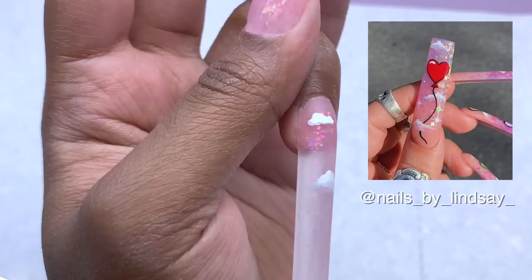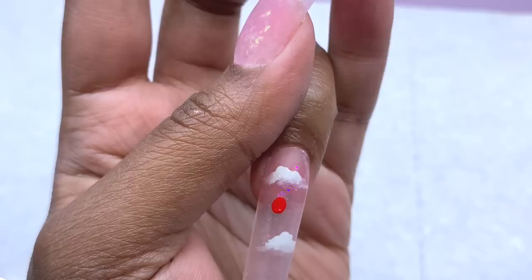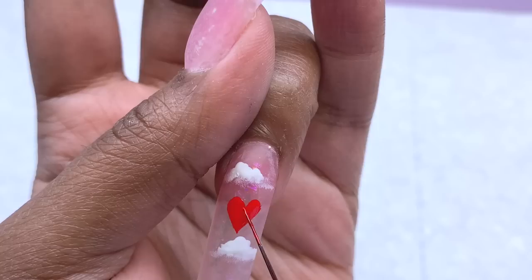And I feel like since I also did take this design a little bit farther away from Valentine's Day, this would bring it back to the design but not make it strictly Valentine's Day-ish. And also I just wanted to include this because it looks very dreamy with the clouds and I feel like it would fit very nicely with the Care Bear. Also I just wanted to recreate this because I thought it was so pretty. So I'm just gonna be recreating this nail here.